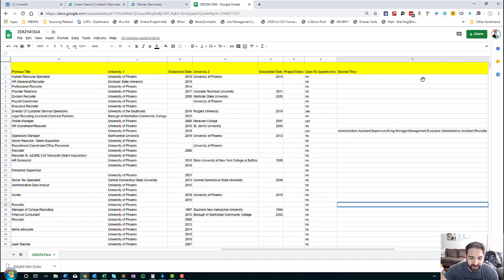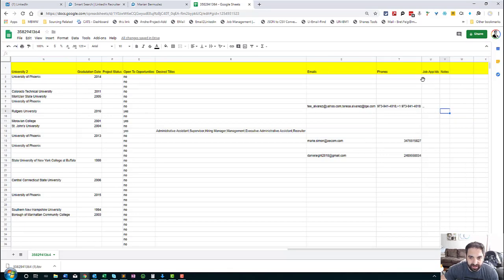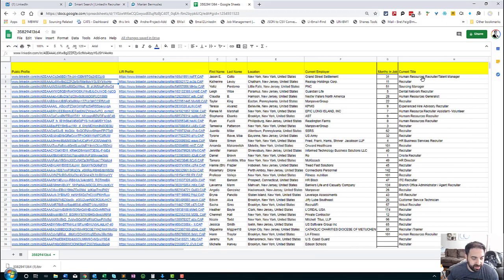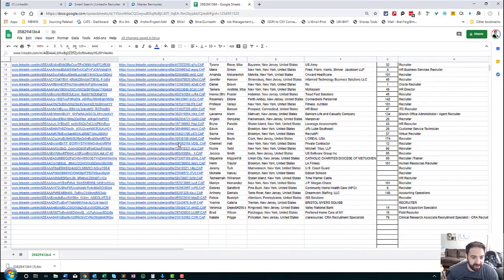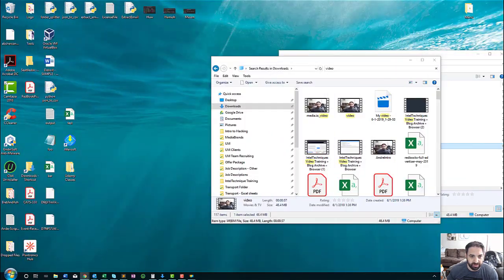desired titles, which is a feature they can and cannot check into, whether they're open to new opportunities, and it actually captures their email and phone number only if you are connected to them, first level connections only, right? So if they share that information with you, it could grab it. And there's a couple of other notes and stuff along those lines, which you'll see will populate if you actually have notes, which is a feature in LinkedIn Recruiter. So right away, in the course of 2 seconds, we dumped everything in perfect format that could be exported anywhere. So that's really positive.